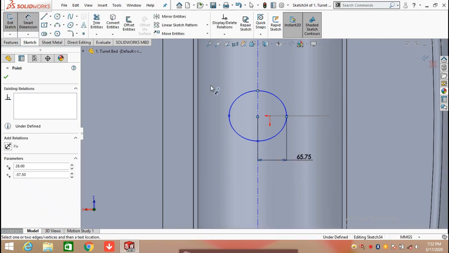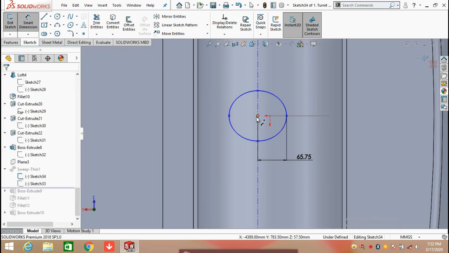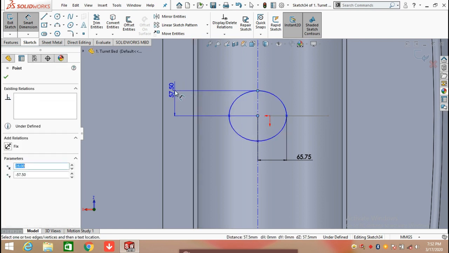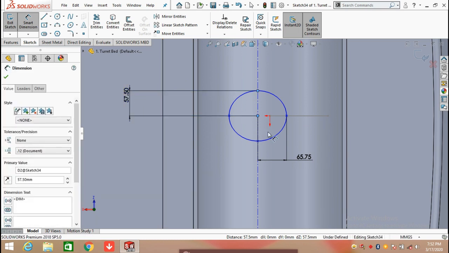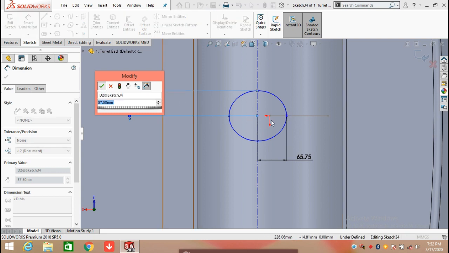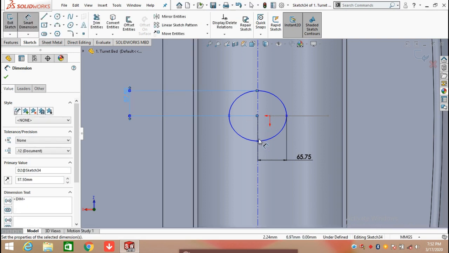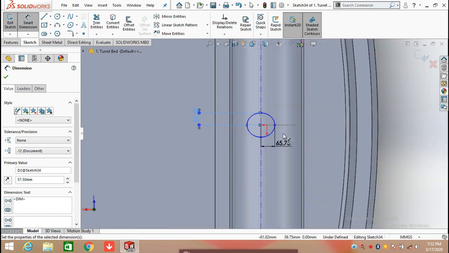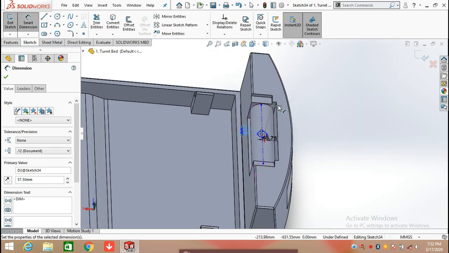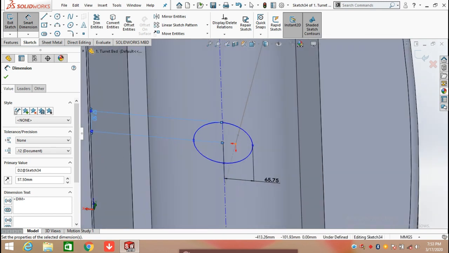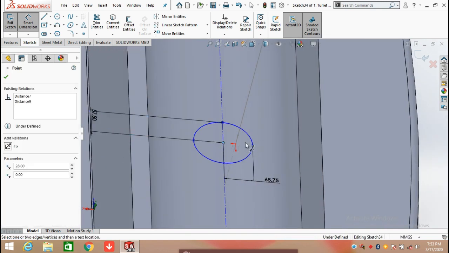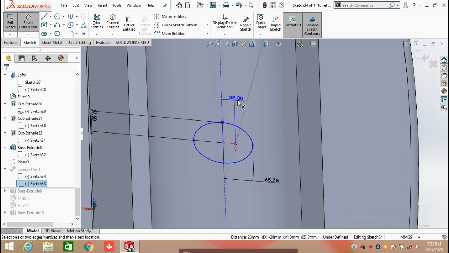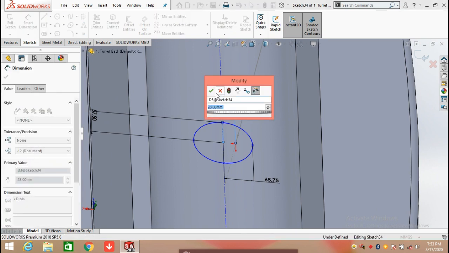Continue with the smart dimension command. Click on center point and select the upper point, the y-axis direction, which is 57.50 mm. Now defining this distance, click on center point of the ellipse, select the origin, defining the distance between the center point of the ellipse and origin, which is 28 mm, and click OK.